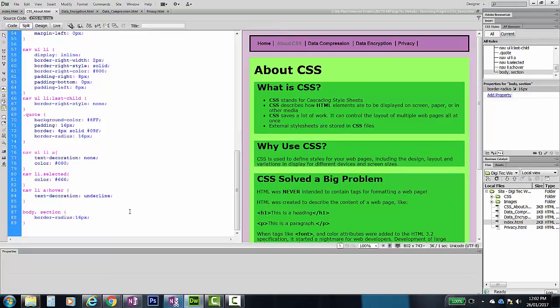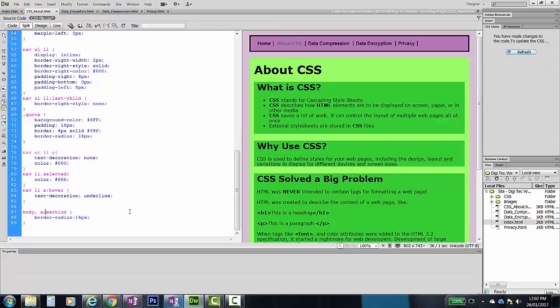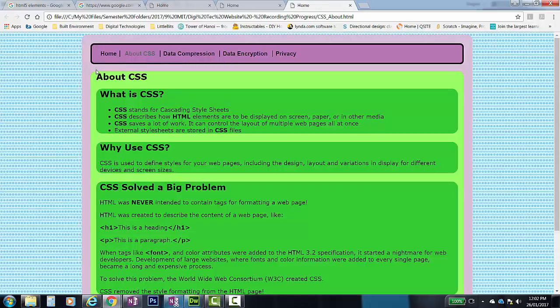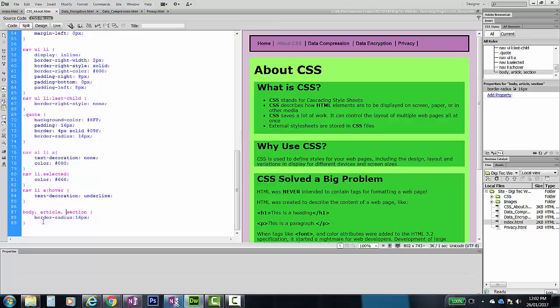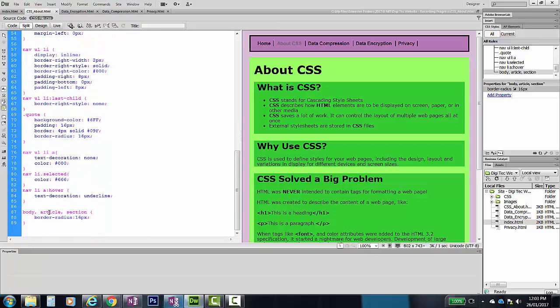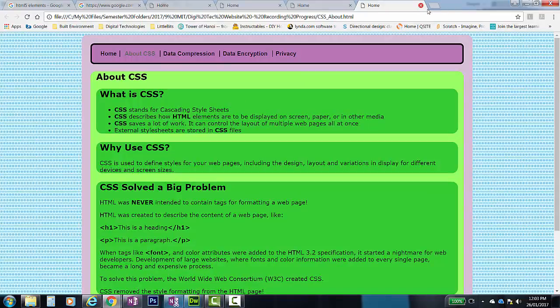So back here I can go and just simply type in article, save the document, preview in Chrome, and my article is updated with the rounded corners as well. That saves a little bit of time where I've only had to type in border radius 16px once there. However, you need to remember that's there because you don't want to duplicate and add a border radius up into another section. For example, here, if I add a border radius here, then I changed it in this section, it wouldn't update down here. So let's preview that again in Chrome.